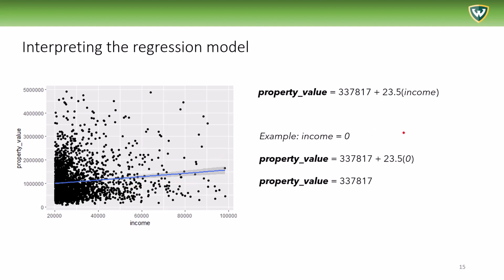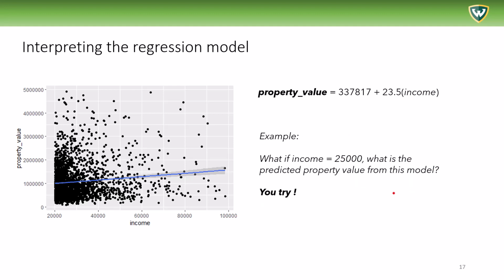But anyway, just to understand the point here, suppose the income is 0, as we did before. You just solve the equation. So if the income is 0, the property value is about 337,817. And actually, we don't have income 0 here because I cut it off. But you can see the line here where the income is 0. Actually, it doesn't really work. But let's see if the income is 1. Actually, we're not really working with 1. We're working in the tens of thousands. But suppose the income is 1, then the value of the property would be, you solve the equation, 337,817 plus 23.5 times 1, and so on.